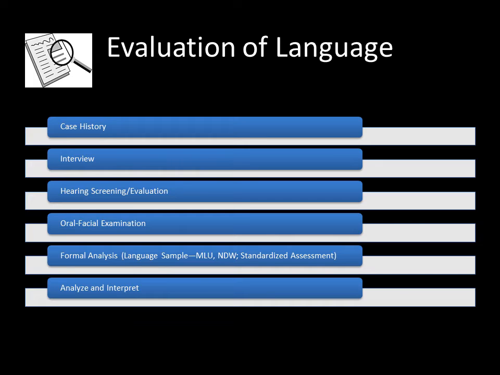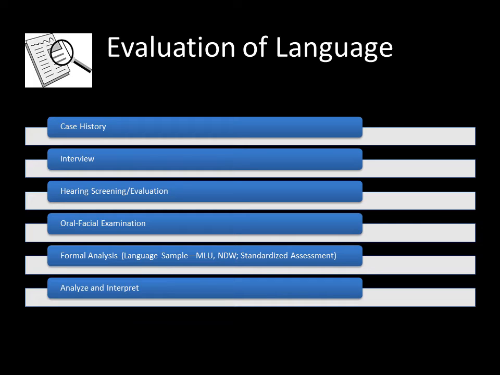The CELF stands for the Clinical Evaluation of Language Fundamentals. There's also the OWLS, which is the Oral and Written Language Scales. There's the TOLD-P, which is the Test of Language Development Primary. There's the CASL, the Expressive Vocabulary Test, the Test of Pragmatic Language, the Preschool Language Scale. There are just countless standardized language assessments.